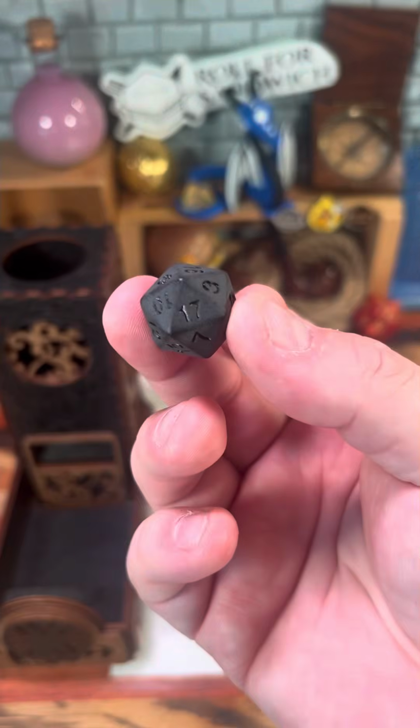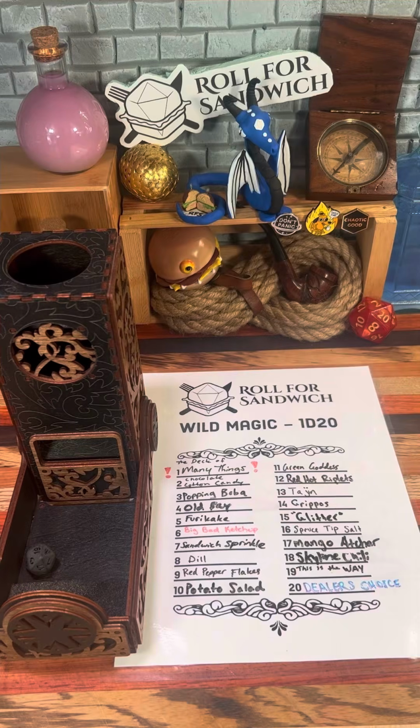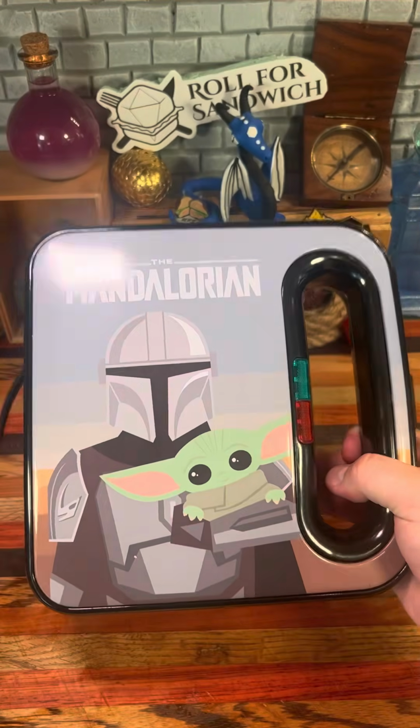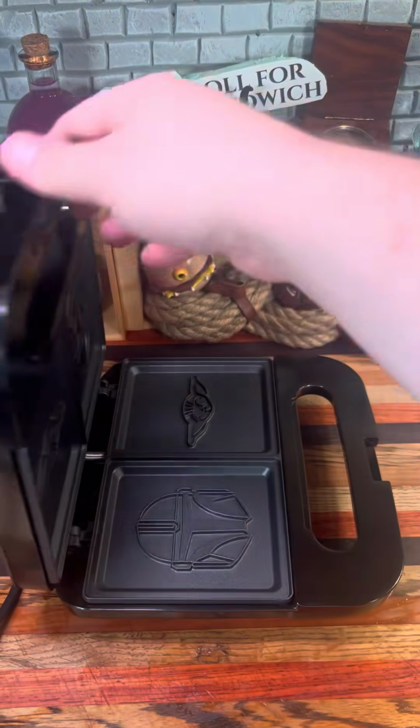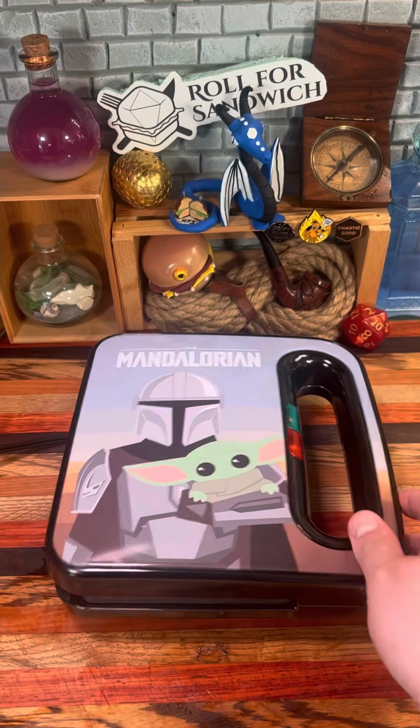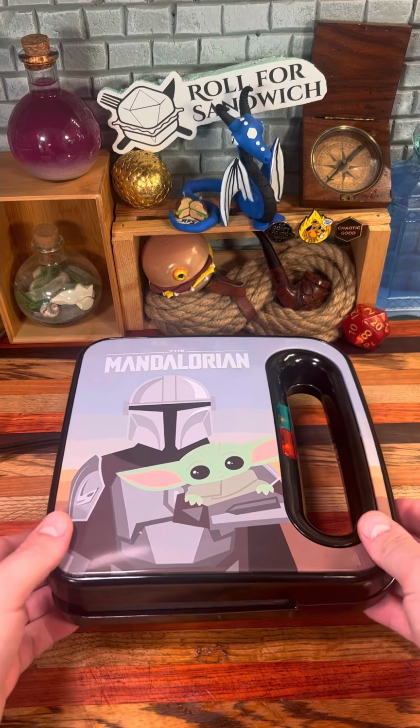All right, next let's roll wild magic. 19, this is the way. We finally rolled it. This roll actually adds a step after the sauce roll, and it's putting our sandwich in this Mandalorian sandwich press. I'm a little worried our sandwich is going to be too big to actually fit in this though. But this is the way.